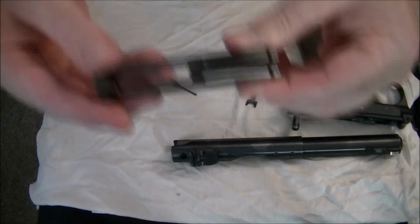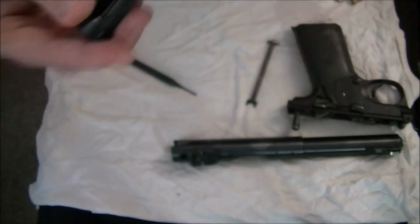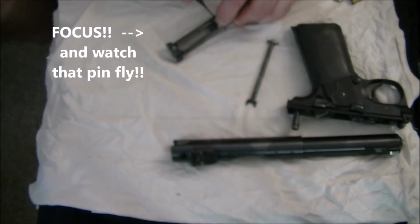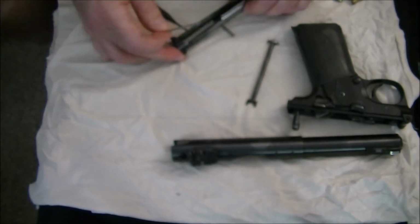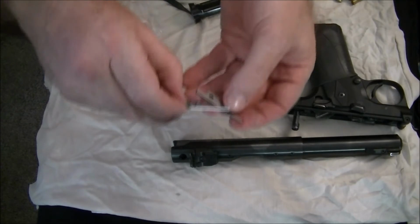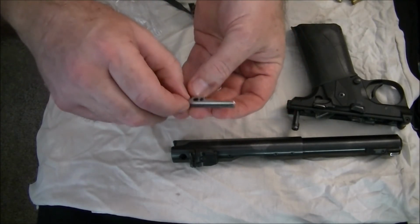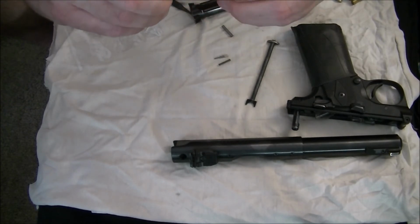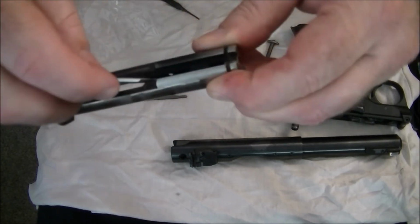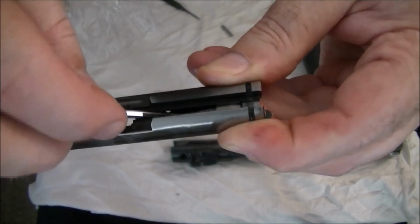Okay, here, you can see the top of the firing pin down there in the channel. We're going to take this thing out, take a look at it. Pushing that pin straight out. Alright, we're going to take everything out. I don't know why one of them has an extra loop and one of them doesn't, but I don't like the fact that they look a little different. As I'm replacing this, I'm going to push the part into place right there.